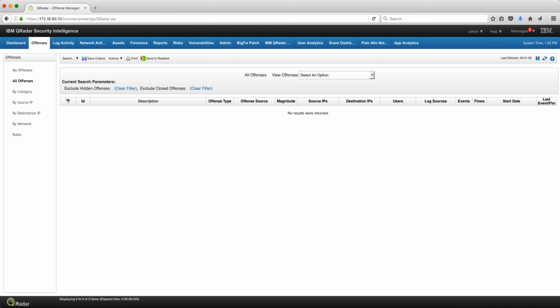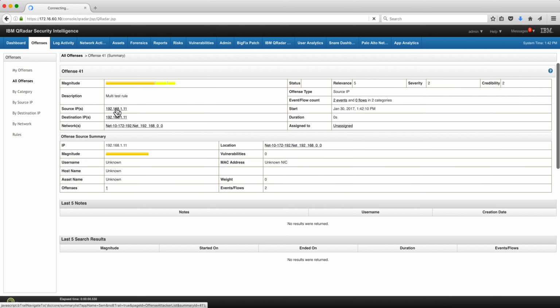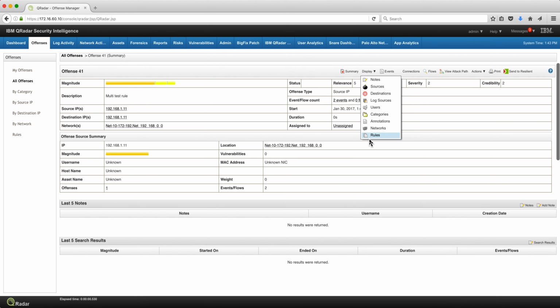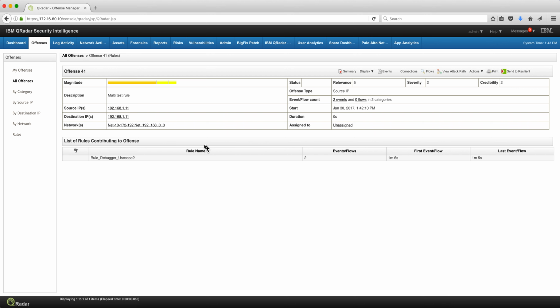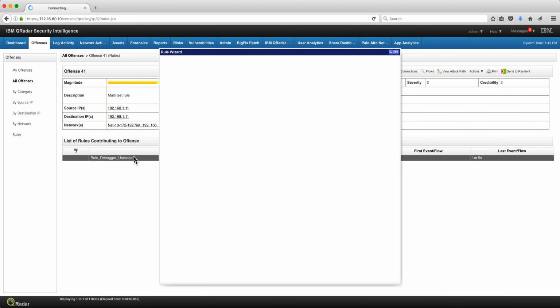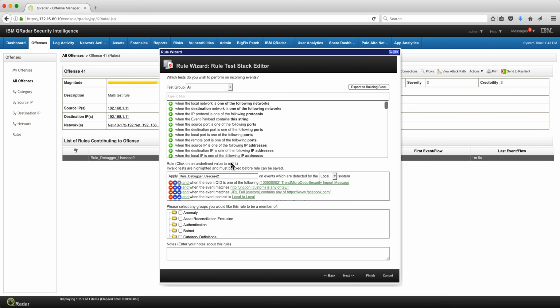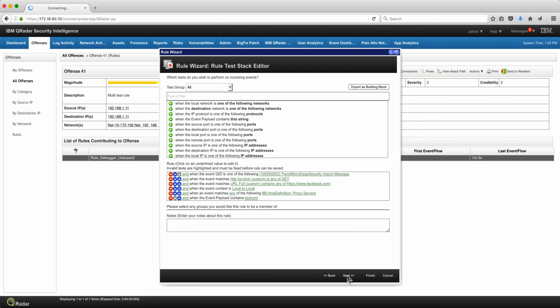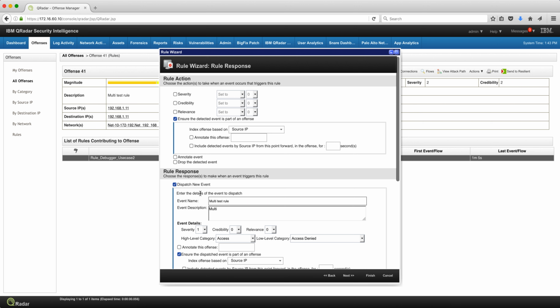If we go to the offenses tab and refresh, we have our rule that was renamed, and, as we've done many times before, let's go to the rule. And that's the multi-test rule that we were troubleshooting, and we have here all the conditions. And just to show you that the event came, that's the event that we dispatched that gave us an indication that our rule was fixed.